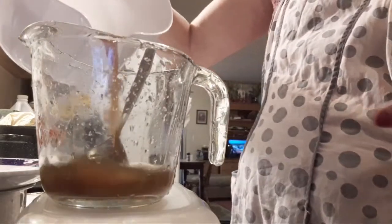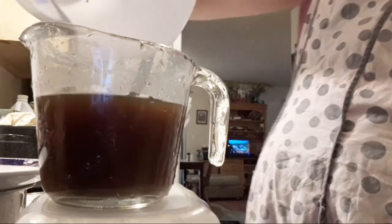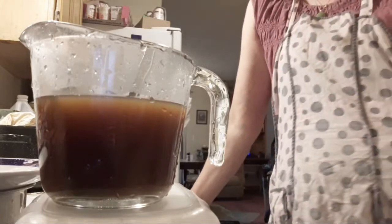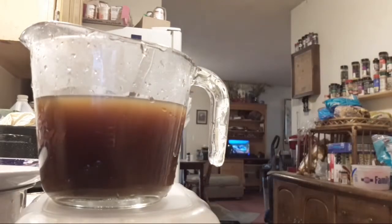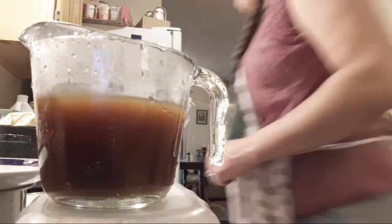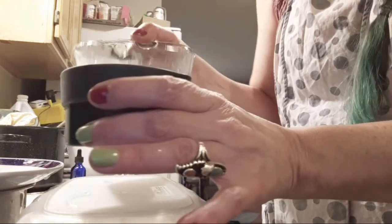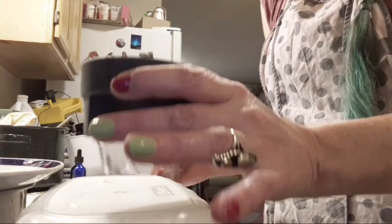So let's see how much we got out of this. Wow. So look at that. That's like almost a whole other cup. You only need 1 1/3 to mix with this. Otherwise, I think it's going to be too weak. So let's go back. All right, so 1 cup. That's 1 cup right there. All right.